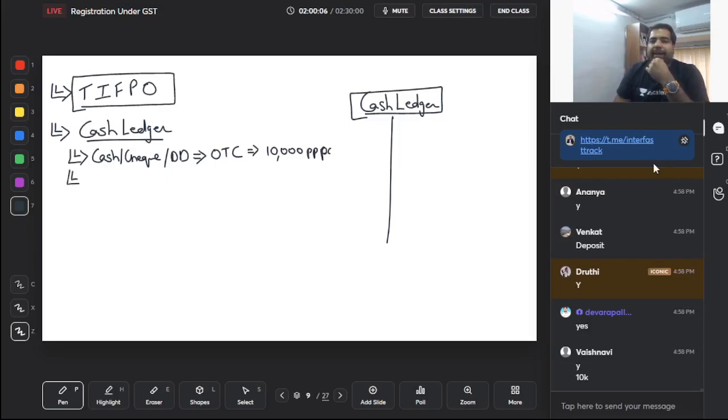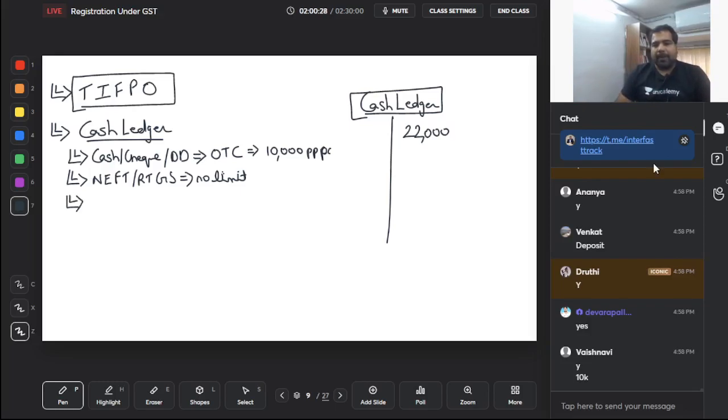But what if, guys, I need to pay, let's say 22,000 using my cash ledger? Then what you can do is you can use NEFT or you can use RTGS, because there is no limit. Yes, there is no limit to deposit money. You can use NEFT and RTGS. This is very simple, guys. This is how you pay money into your bank account.